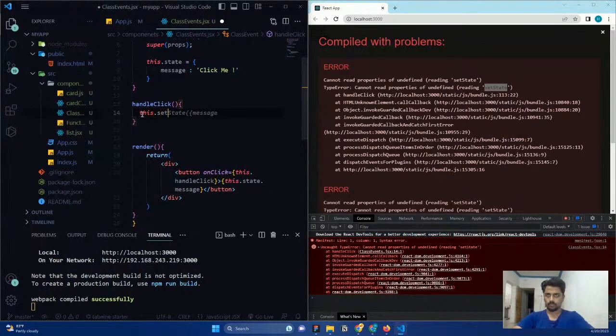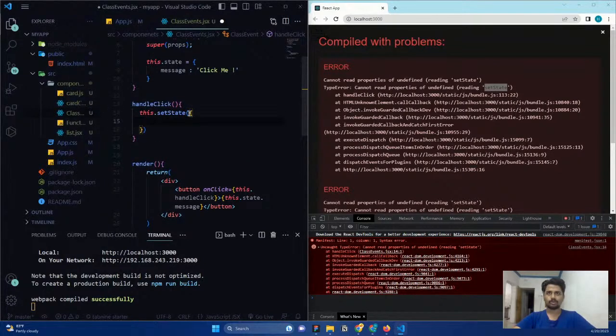Say this.setState, and inside this one, you need to tell what you need to change. Right now I have an object, and in this object I just want to change the message to "hello subscribe".